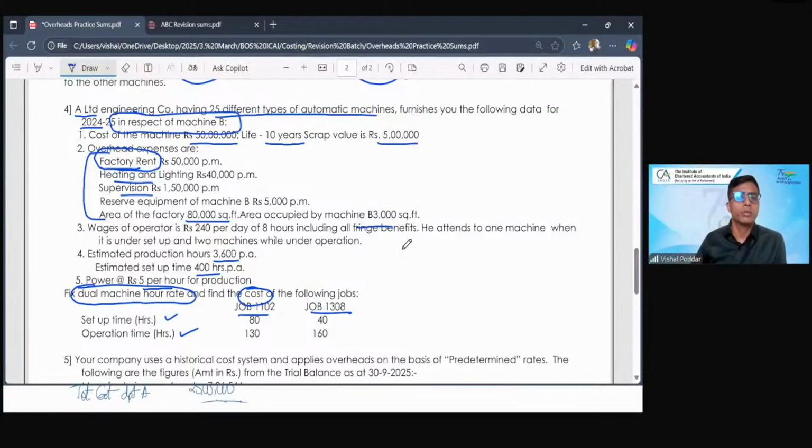So that you will have to apportion or find out proportionately for the machine. Other than that, all are for the machine. This is what we interpret, point number one. Second, we will bring all at the same level by either taking it as per month or taking it as per annum. So again, you have to be very careful whether you are taking the figures as per month or as per annum.